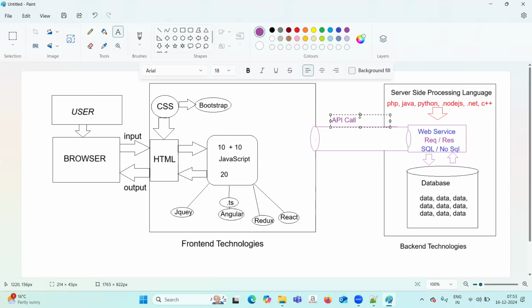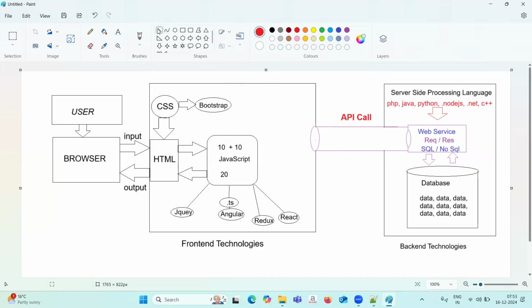This API call is the way we are going to communicate from the front end to the back end. It may be in terms of sending the data, or it may be in terms of retrieving the data. Now, what will the API call do?